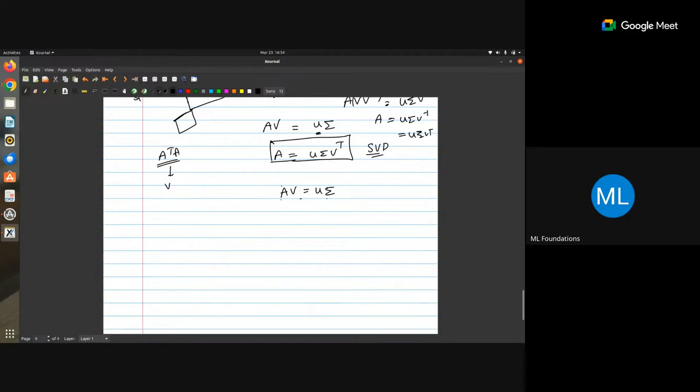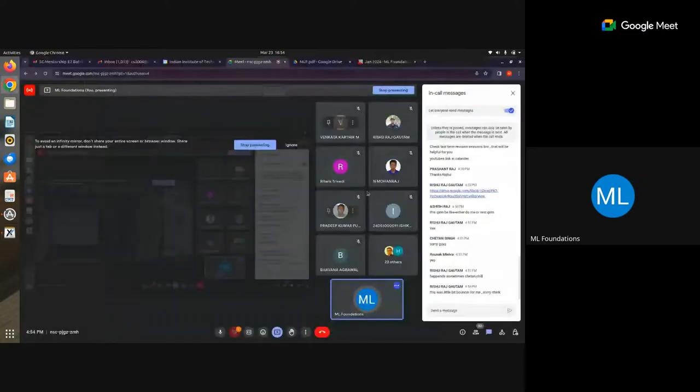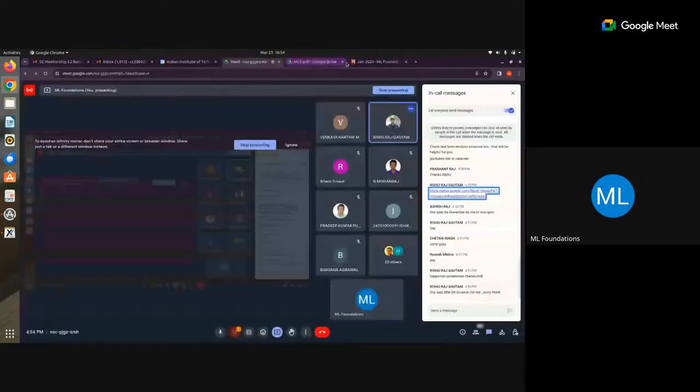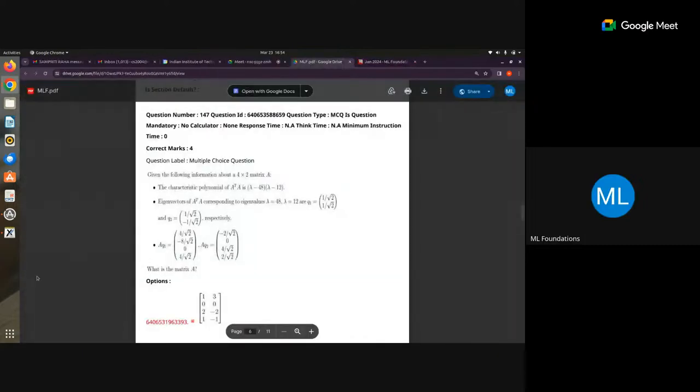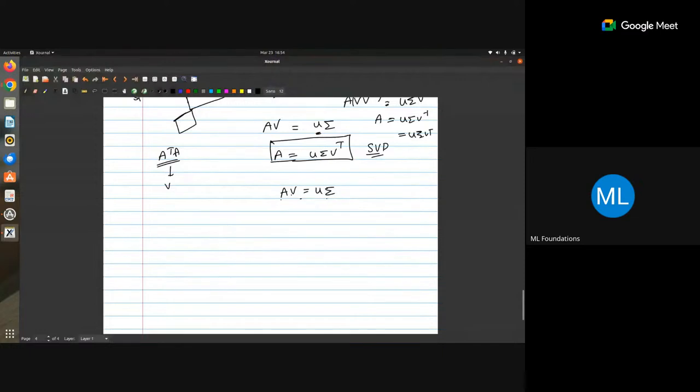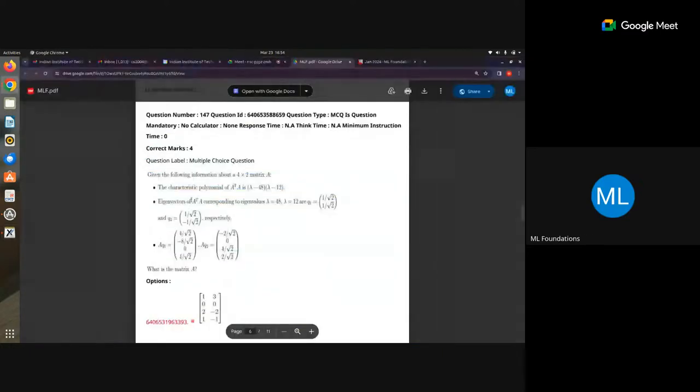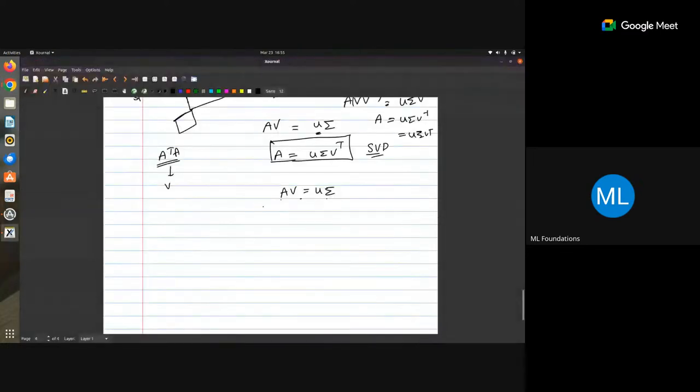But now if I have A, in this case, what is our case in this question? Okay, here I think. So I have the vectors V, right? Yes. Because these are the vectors corresponding to A transpose A, and this sigma is the eigenvalues. So if I wanted to get U, what should I have to do? You have to take that sigma to that side. Right. So this is A.